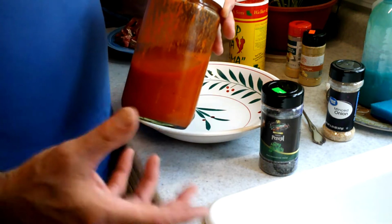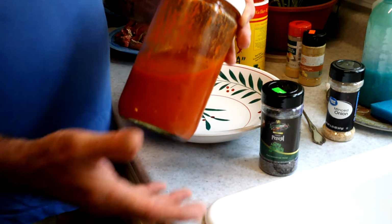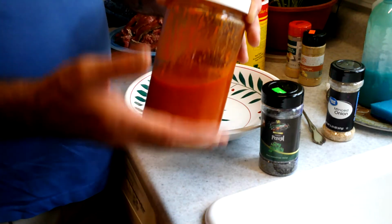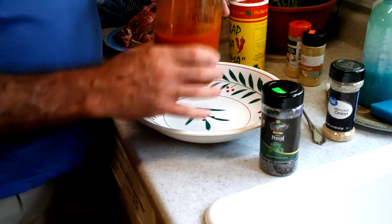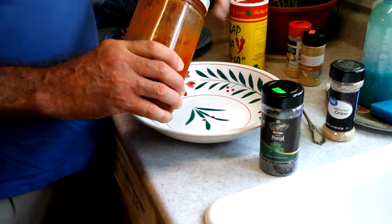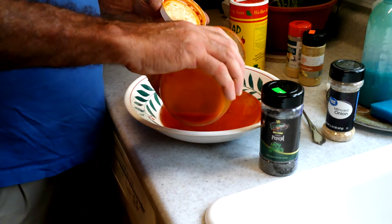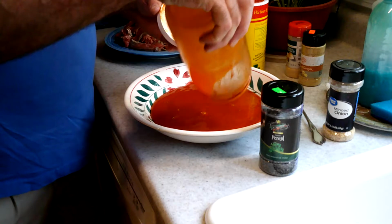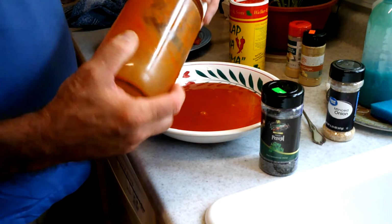And after I'm done eating my wings, I still have some of the sauce. So I will just keep putting the sauce into this jar, and sometimes it's full, sometimes it depends on how much I use. I can use it on anything, but in this case it gives me just enough for this video and to make this jerky. So you just kind of pour it in. We'll just use it all. You can always go buy more wings. It's never a bad thing, right? So we'll put this in the sink.